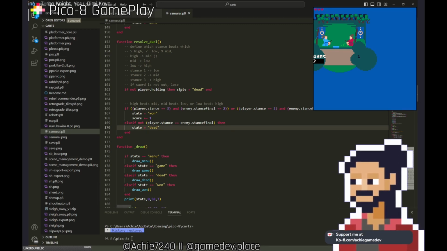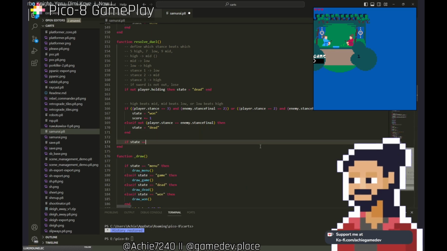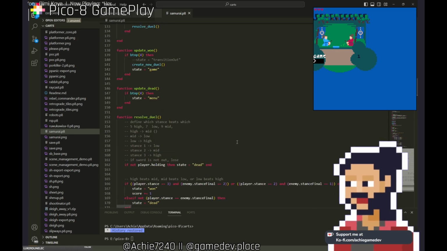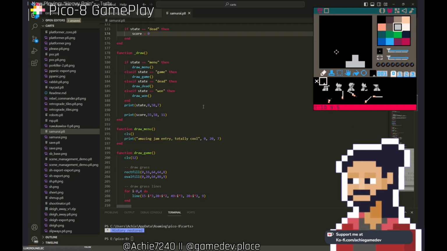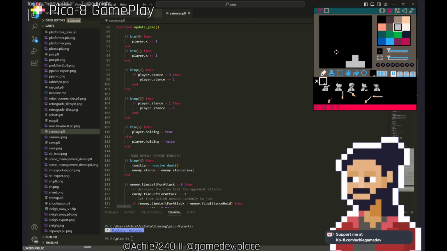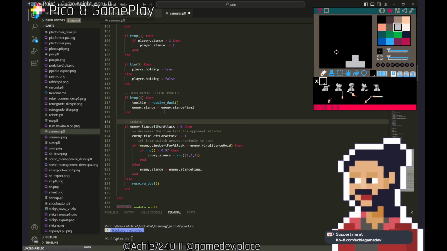So if state was dead, score equals 0. And one more thing I want is to have the enemy do a little step back before attacking, so you know that he's in his final form. So inside the update, opponent's attack timer.